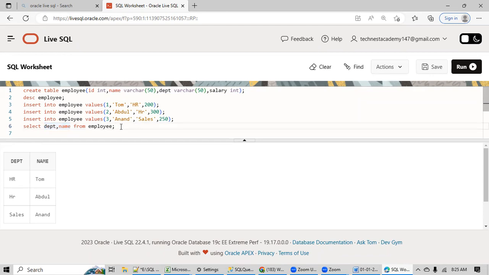Okay. Now my manager is telling me, Tanvir, that is fine. You have created this employee table, you have inserted data, but I'm interested in the data of the HR department only. It means my management wants me to apply some filter condition, right? You all know filter. That is not a new word. And they want all the columns. So for all the columns, you have to give a star here.